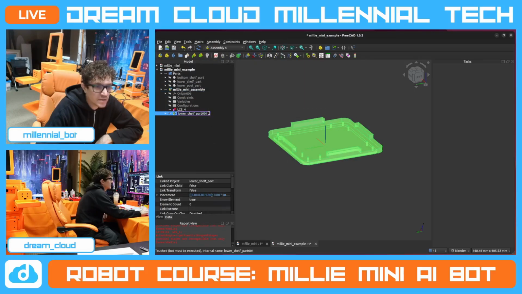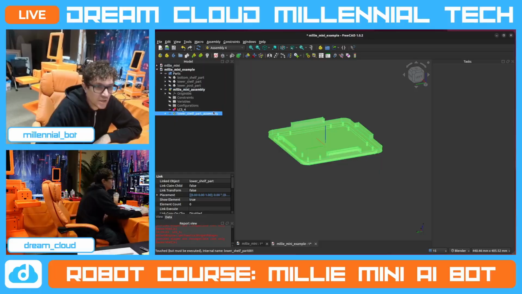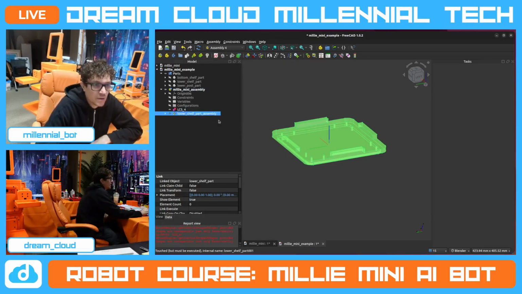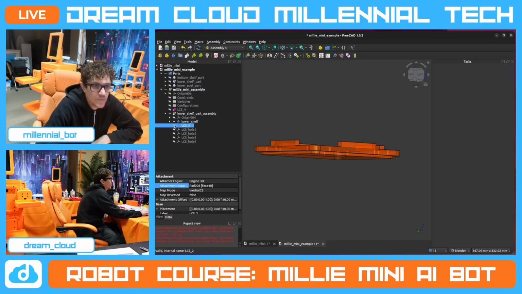And rename this to just include the word assembly, with one E, turns out, right there. So you can see that this point right here and this point right here are now in the exact same spot, right?